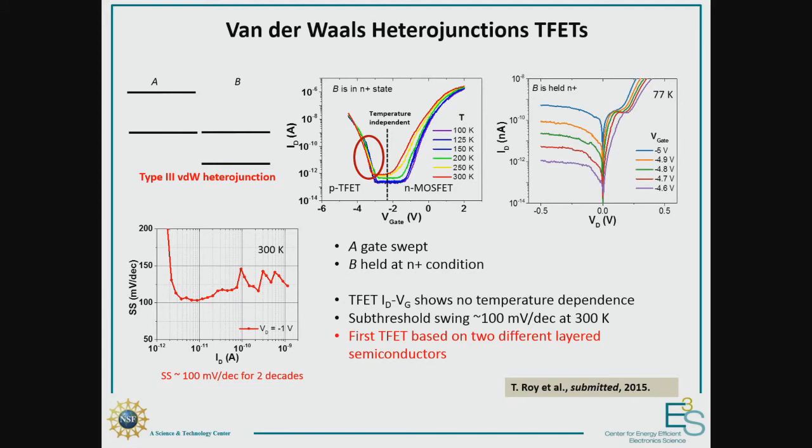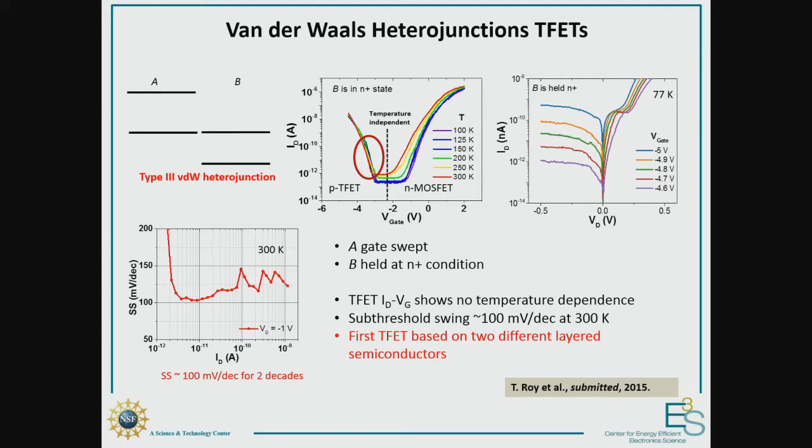The previous case, molybdenum disulfide and tungsten diselenide, we saw tunneling current, but it was really a good diode only. We had to apply very large gate voltages because of the band offset to be able to get band-to-band tunneling. So we have started to look at other material systems, and now we have found a new combination where you get a type 3 or close to type 3 band alignment between the 2 to start with. So using this structure, of course, it's much easier to observe band-to-band tunneling at lower voltages. And this is now our device characteristic.